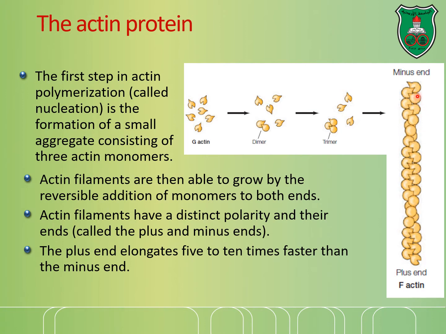Now, on both ends of this filament right here, you can have the addition of actin, but the filament itself is polarized, meaning that you have 2 distinct ends. You have an end known as the plus end, and the other one is known as the minus end. Now, the G-actin can be added on both ends, by the way, except that on the plus end you have addition of G-actin faster than on the other end.